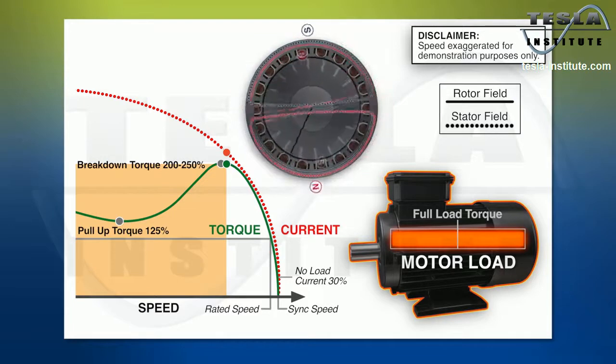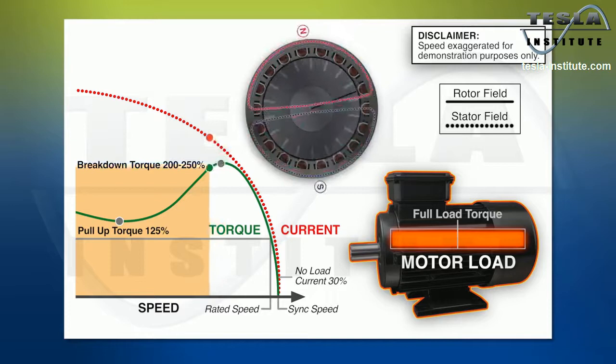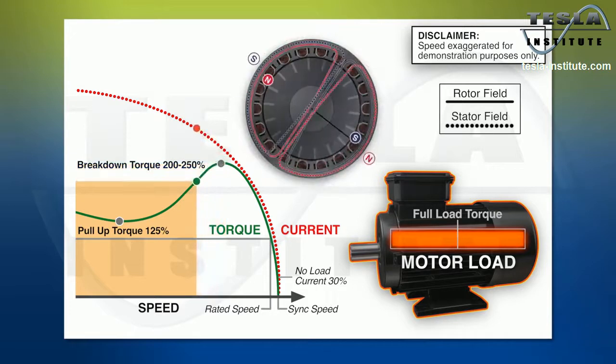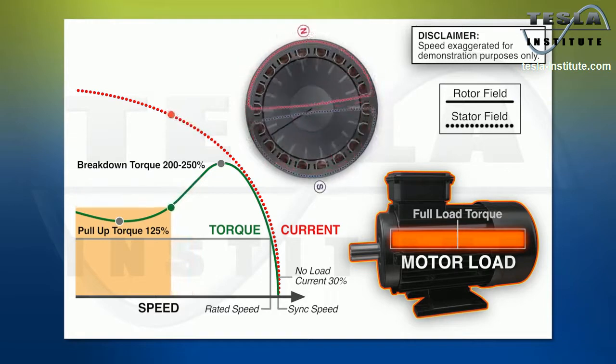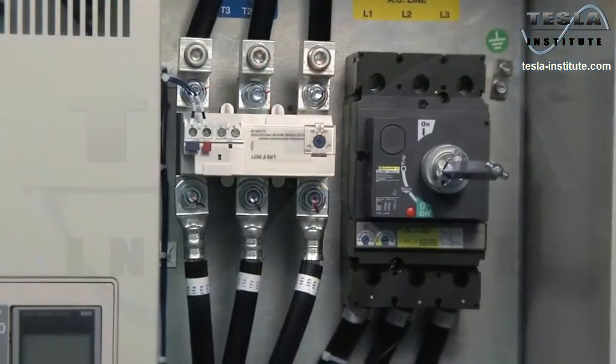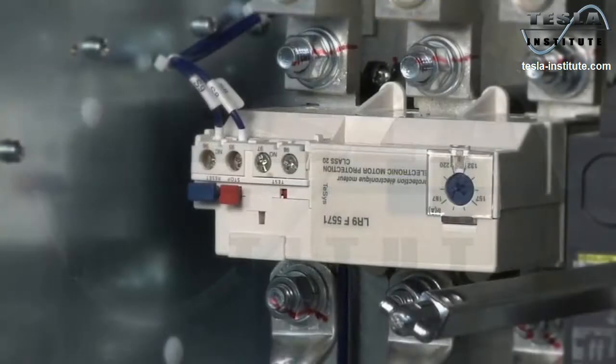Even though the current is decreasing in the rotor, the current in the system as a whole is going to increase. When the motor slips beyond its breakdown torque, it begins to produce less torque, which then causes the motor speed to decrease even more and in many cases stall. This situation usually results in damage to the motor if left in this state, due to overheating of the stator. Though typically there's an overload relay that will protect the motor from damage.